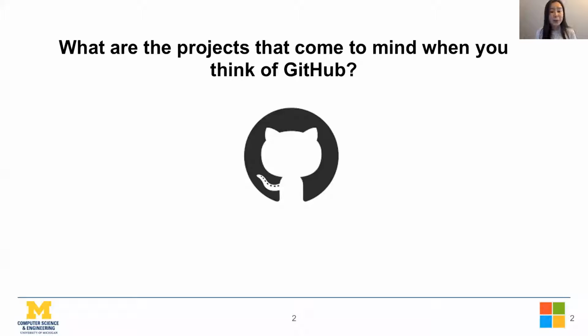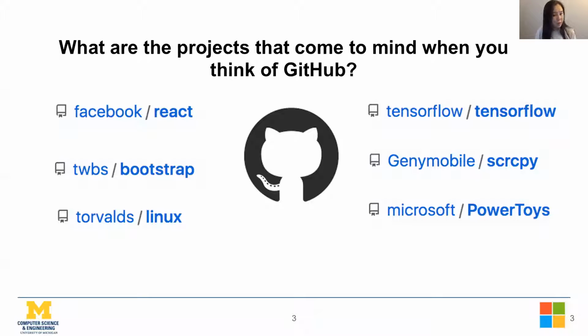Let's think about one question. When we talk about open source like GitHub, what are the projects that come to your mind first? Usually, we'll immediately think of projects like Linux kernel, different libraries, which are technical tools and support for software developers. We refer to those projects as for technical good.